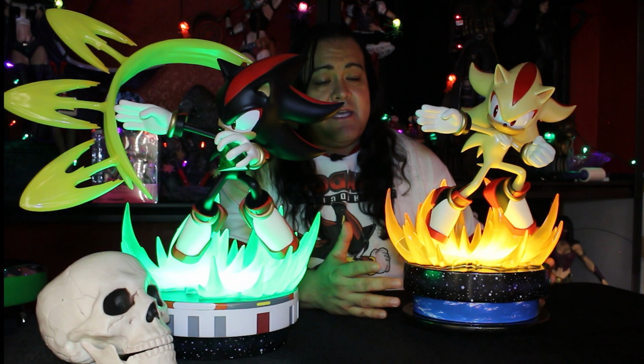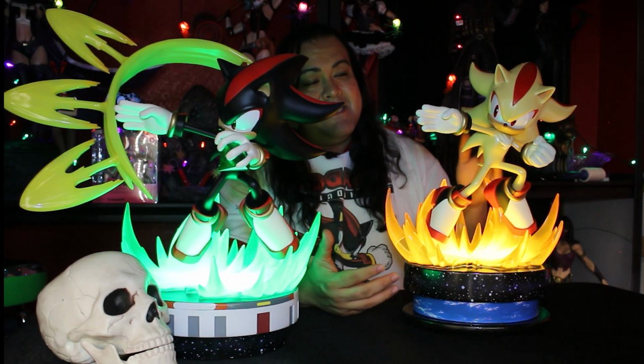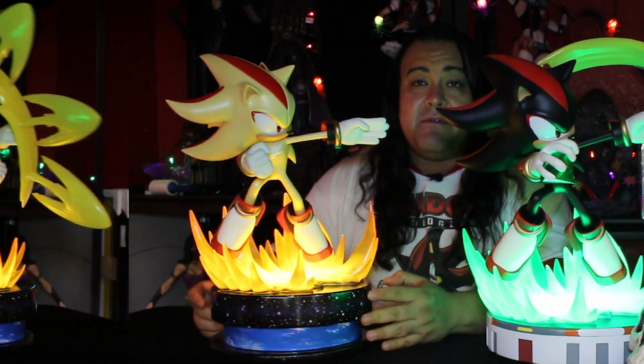So moving on to Super Shadow, obviously we can see the major difference between him and Shadow is a yellow skin tone on him. Yes, and he does achieve this when he becomes super. And the other difference, of course, is his closed fist here. Obviously, he's not going to have a Chaos Emerald since he's already in that super state. So he's just in there, ready to battle, ready to kick some ass. And yeah, we have it right here with Super Shadow.